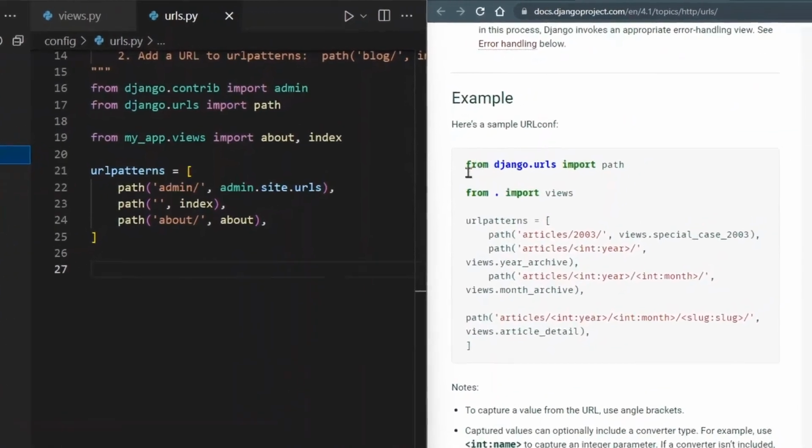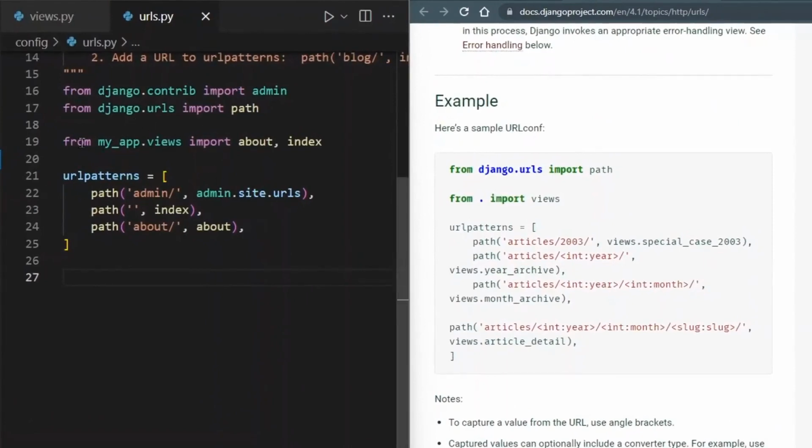So here we have an example urls.py file, which is the same as this file right here. And they specify four paths: /articles/2003, and /articles/ with this weird notation, which is how you specify passing a variable. So it's angle brackets, the type, an integer here, and then the name of the variable, so year. And then articles, a year, and then a month. And then articles, year, month, and then a slug, type of slug, which is a newspaper term and is basically just a URL-friendly name. So instead of spaces, it'll have dashes.